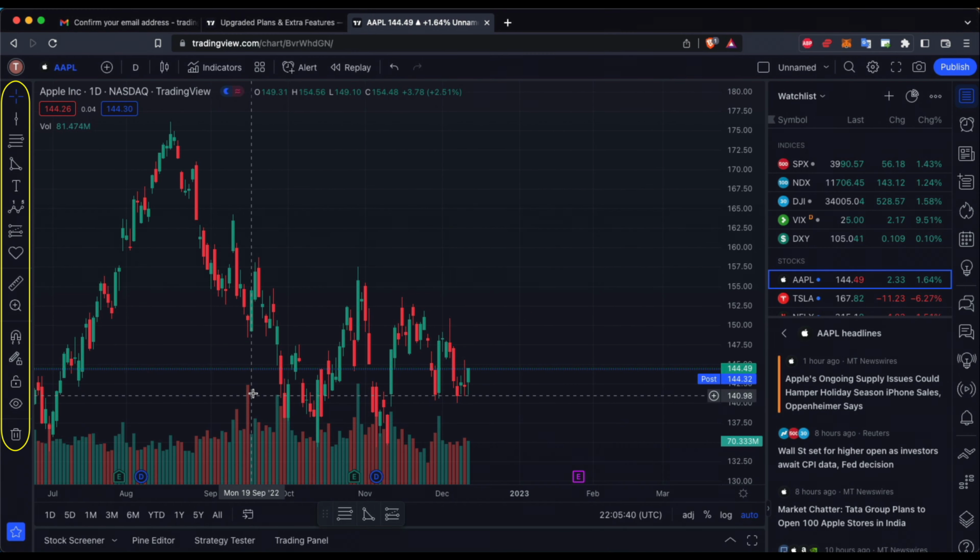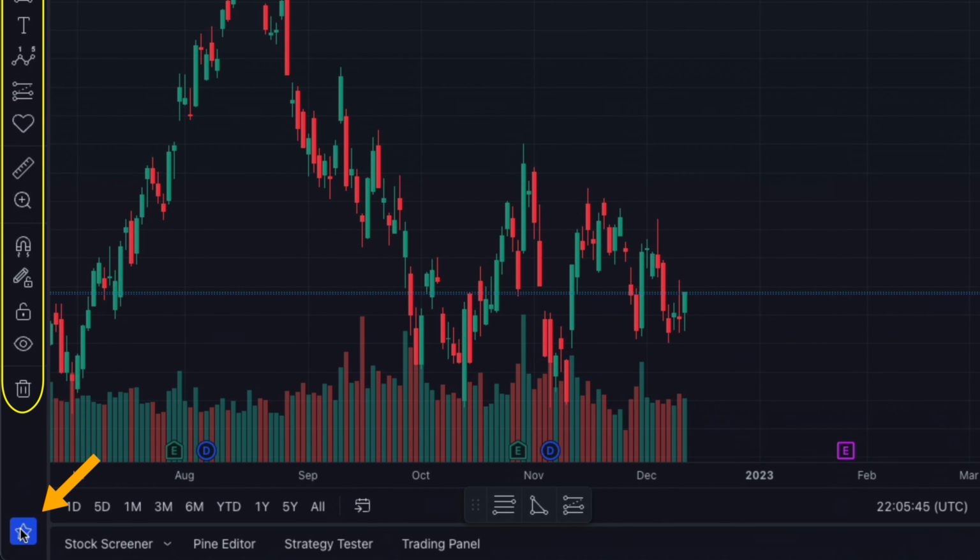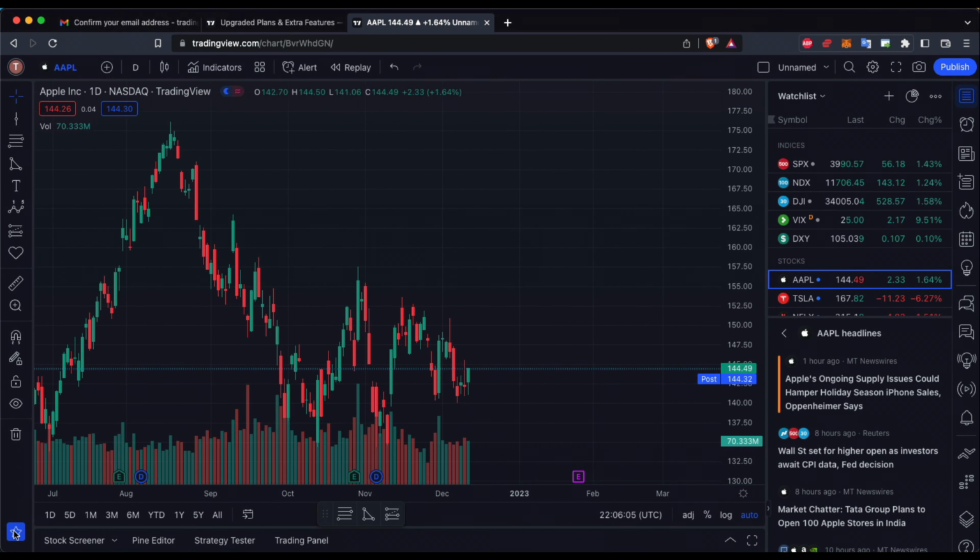We do have an icon right at the bottom left right here, this star icon, and this is to reveal your favorite tools or toolbar. If I select this, it will hide my favorite toolbars, and if I select it again, it'll show all my favorite toolbars. So whenever you're not using your favorite toolbars, you could decide to hide them or unhide them as and when you need to use them.